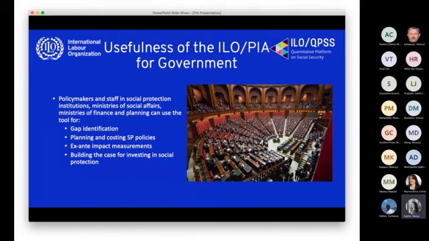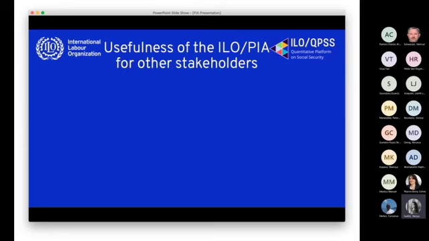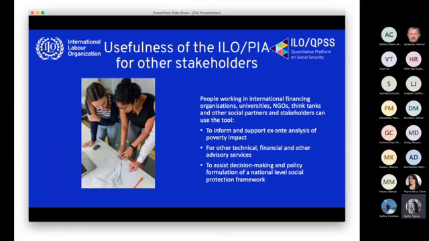You can break it down not just by the different kind of population group or the intended group for a specific benefit, but you can also break it down by urban or rural parts of that same group, or by gender, and these things are really intended to create eventually the case for investing in universal social protection, and it's a tool that should make that process much easier. And it can be used by people in government, but then it can also be used by us supporting work in government to assist decision making and policy formulation at a national level.